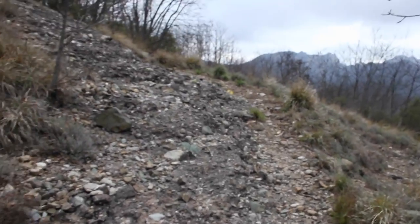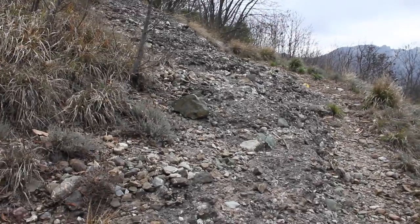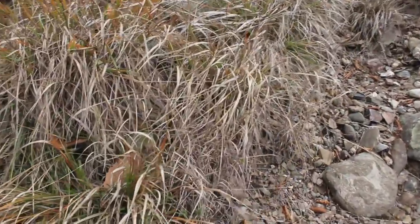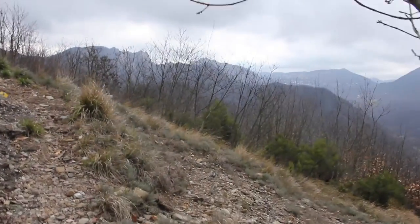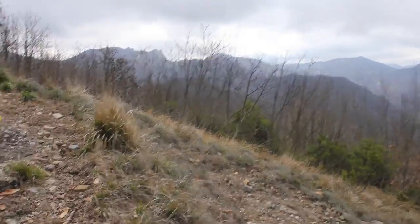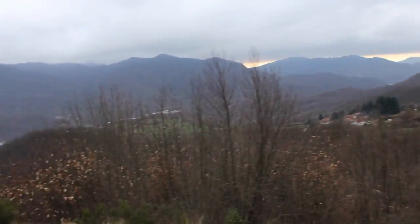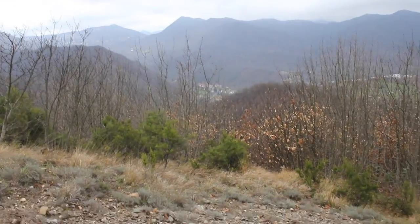And this is the perfect spot for that. This dry grass exposed to the sun in this point of the trail, and we don't have any wood, so it's the perfect place to look for a good material for our fire.